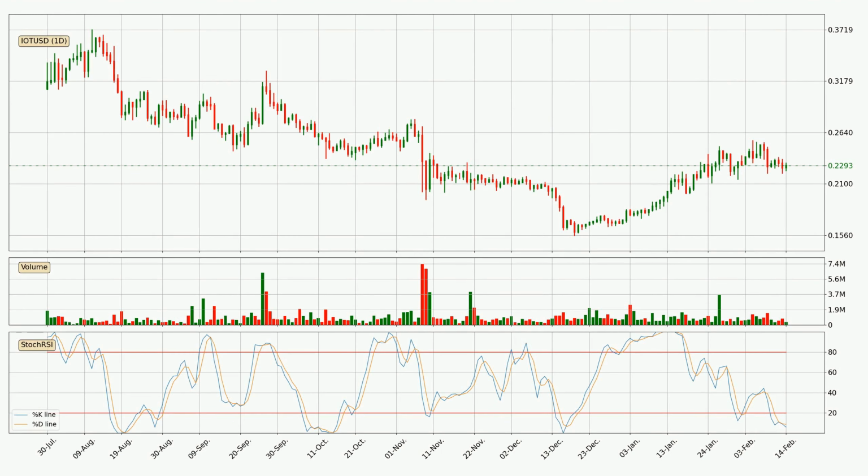Jumping to the daily stochastic RSI, we can see that the crypto is being oversold because the %K and %D lines are in the lower region. A change in the trend can be expected, or for the crypto to remain at least stable for some time. However, the K line still hasn't crossed the D line, so it should be waited to see if the trend will actually change to the upside.